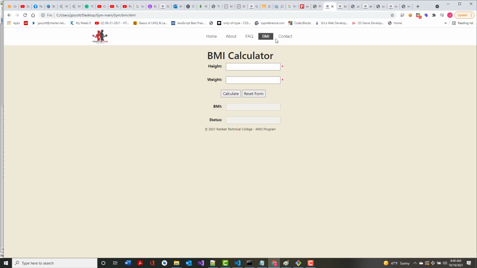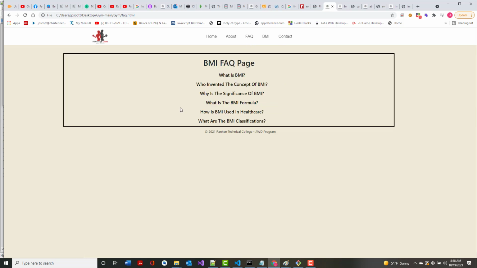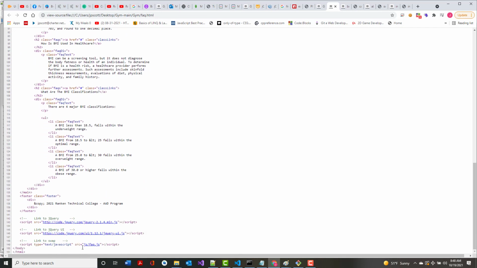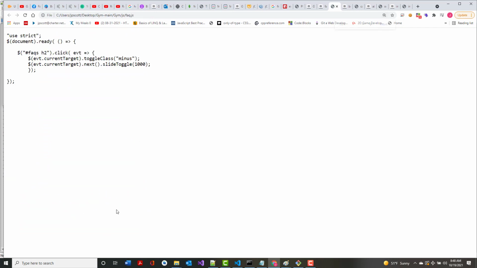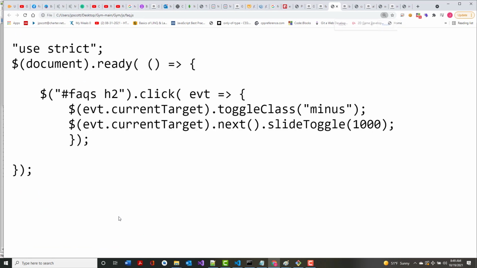And then finally, the last one that's in, I guess I skipped FAQ, so let me go back to that one. But you'll notice again, when I go down to the bottom, there's FAQ.js. Look at this. That's the whole thing. All right? That's, again, why a lot of people get turned on by things like jQuery. They hear less code. Now, there's a big difference in the way management looks at this and the way programmers look at this. Management looks at it as, oh, less code, I can hire fewer people. Where programmers typically try at least to look at it as, okay, less code, more time for testing. All right, that type of idea.